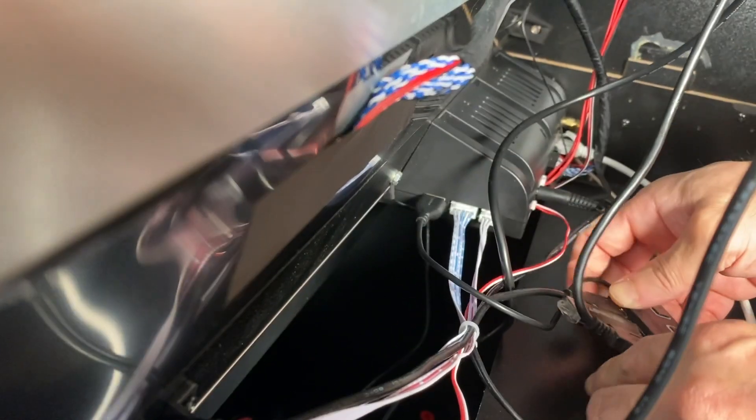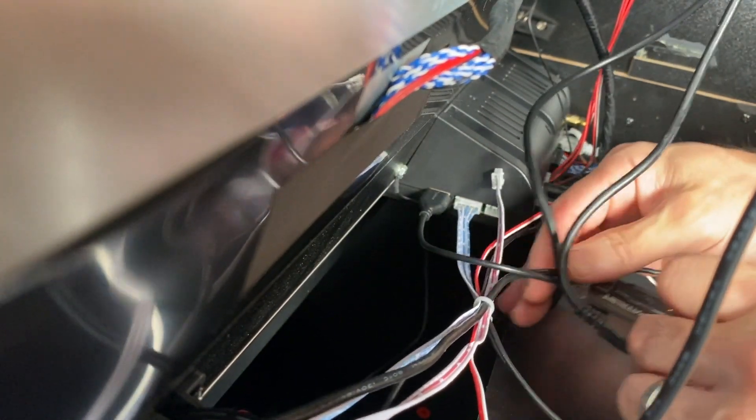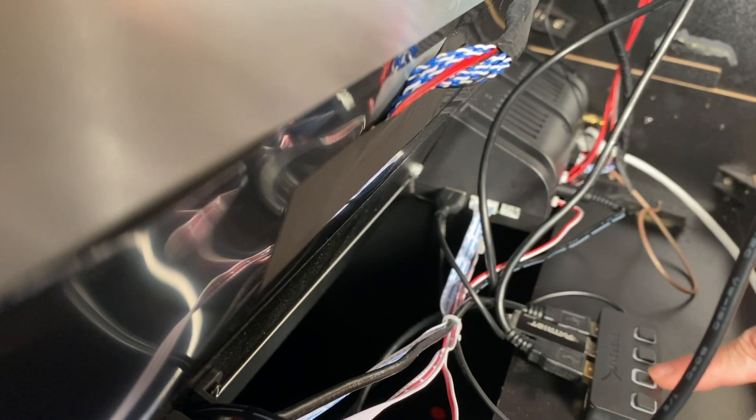So basically we've got one port free. What I would do is just take some sticky tape and sit it like so. I'm going to put some double-sided tape here. Let's go ahead and take the other side off. Then we can simply take this and lay it down like that. When we turn on the hub, we've got to make sure these buttons are on — we can tell if those lights are on.